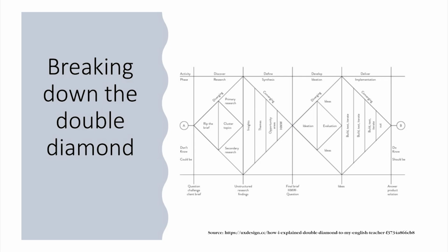This is the more detailed view of the double diamond, which lays out all of the different things that you will need to do in the different phases. Here you can see in the discover phase, you want to take this brief and tear it apart, and you want to really explore it in great detail. What is the brief? The brief is actually talking about this big problem that you want to solve, which may be to develop a spaceship that goes to Pluto.